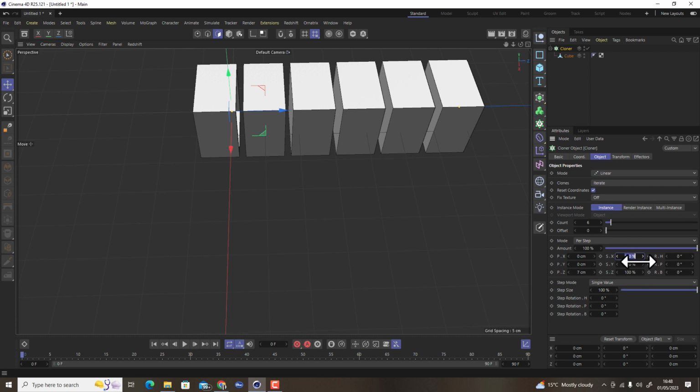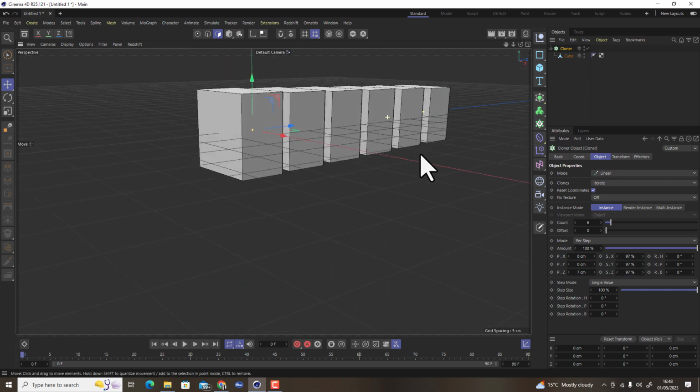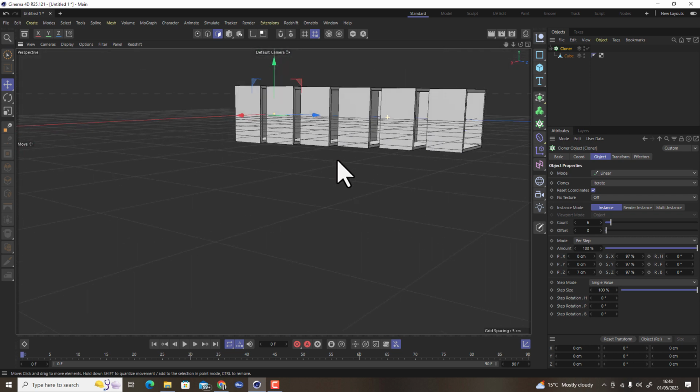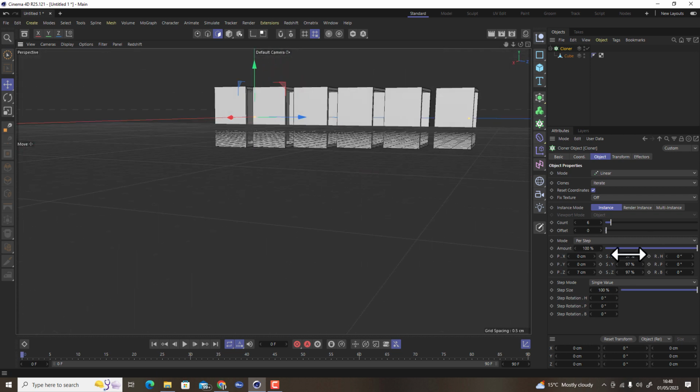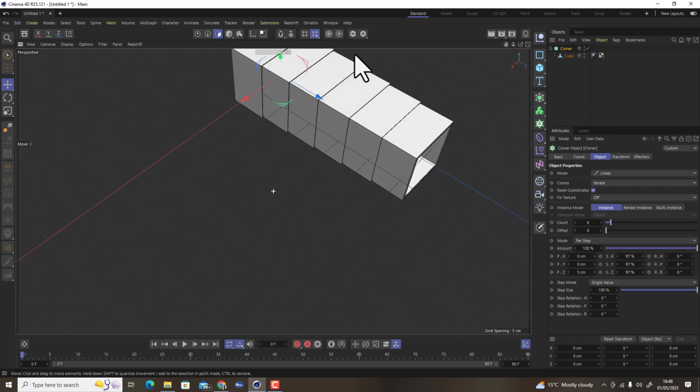I'm going to adjust the scale on the X and the Z axis so that it scales down smaller as it goes towards the back. Making some adjustments as to how far these are apart.